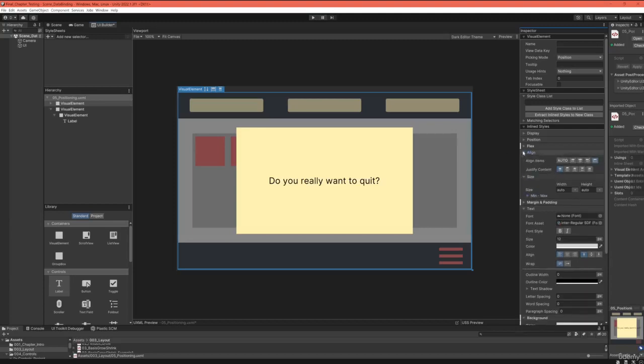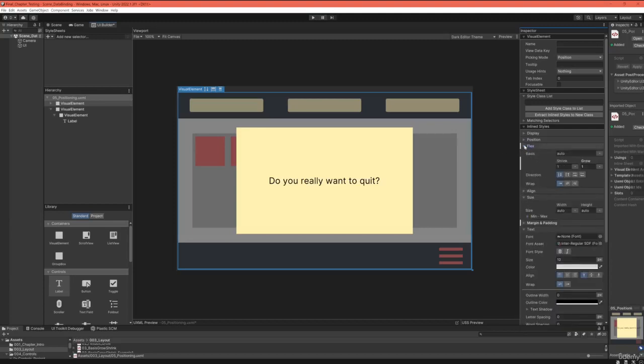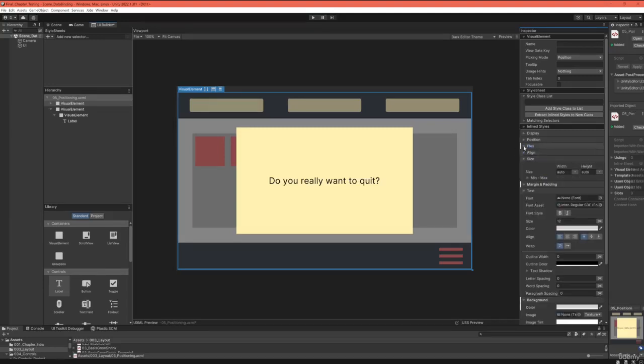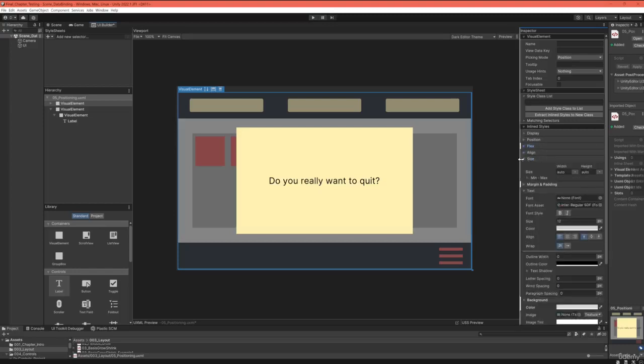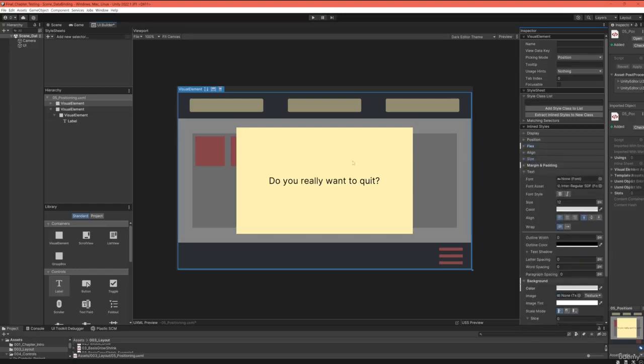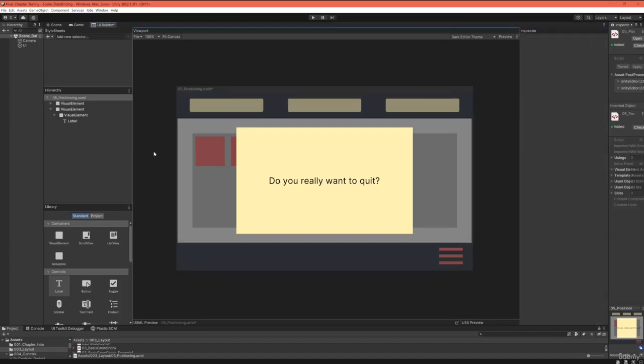We didn't talk about the wrap property here in the flex section, but we cannot touch every single thing that you might have to deal with in UI Toolkit, and I'm sure you will figure a lot of those things out on your own. Also some of those things we will use in the upcoming lectures, so they will be covered one way or the other. But we have to make a stop somewhere.